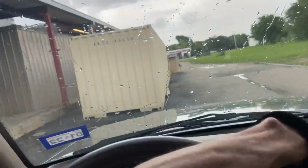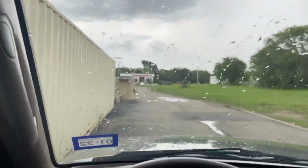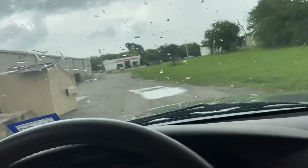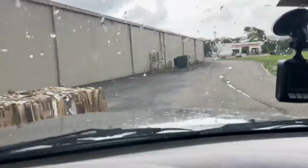Okay, folks. Well, I skipped DD's and I skipped Harbor Freight. These are really big drops. Swing and miss, empty as a drum. And that was Dollar Tree. I'm gonna skip Big Lots too, because why? I just got an alert on my phone that there is possible high winds and hail in this storm front that's coming through. So it should be empty just like the other one was. But while I'm here, you know how I am. But I don't like the idea of hail coming through here.